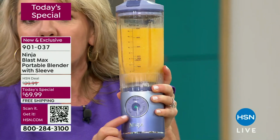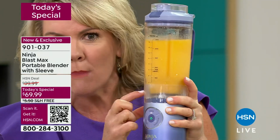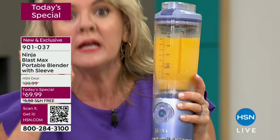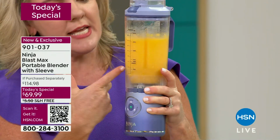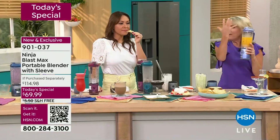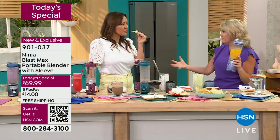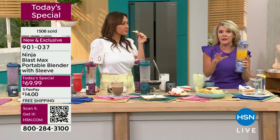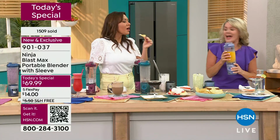Really, the only difference, crush is designed to draw things down into that blade a little bit more. I always use it with the frozen fruits and the ices. Blend is a nice smoothness that we're seeing here. And the smoothie goes up and it goes down, and it goes up and it goes down. Auto IQ, because it knows that there's chunks of fruit in there. It knows that there might be protein powder in there. It's a smoothie, so it cycles through to make sure everything gets down to that blade.